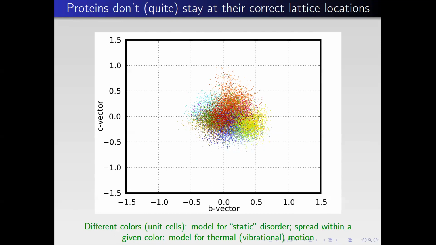But even in a perfect simulation, you would still have thermal motion, that the center of mass of any individual chain would be moving as a function of time. And that's the spread of the yellow numbers about their average position. And in this simulation, those two things are about equal in magnitude. The difference of the centers of mass of different colors is a quarter of an angstrom or so, and the spread of any individual color about its average is about a quarter of an angstrom.